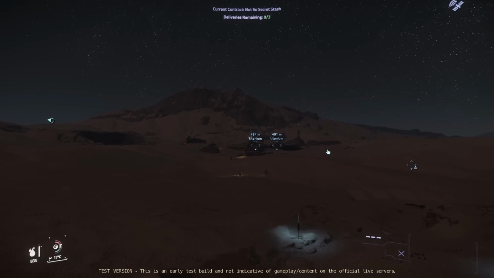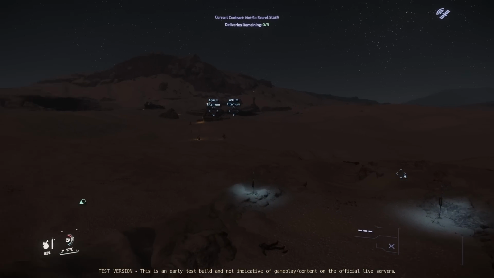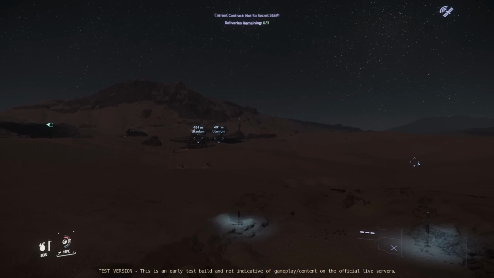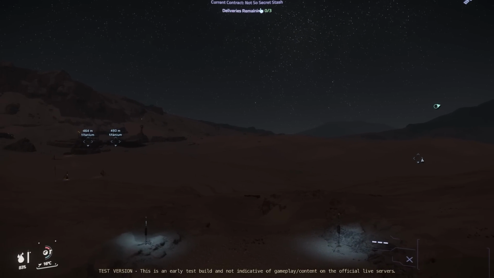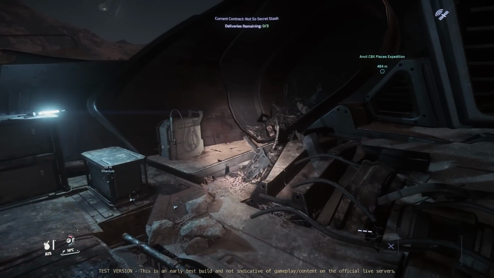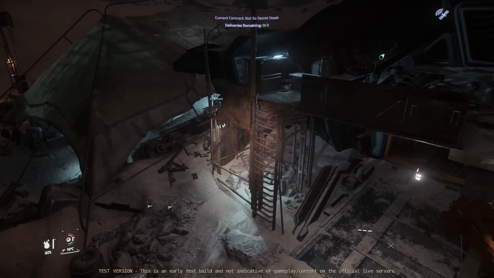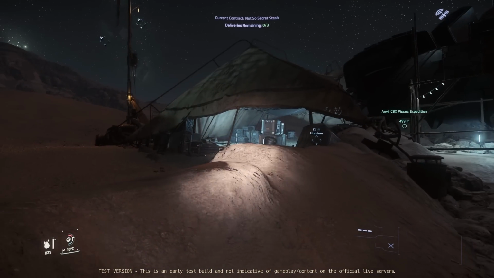I didn't do much there, I just had a quick look around because I was trying to find this place. The mission for this, by the way, turns up in your personal tab under mercenary, and it's a retrieval op. It says current contract, not so secret stash, but the mission is a retrieval op, the same as the Reclaimer one for Microtech. So that's the MSR. That's very, very cool.